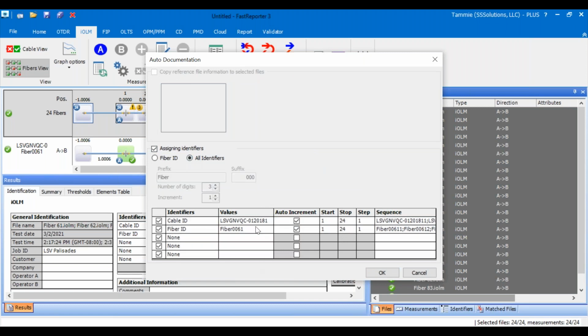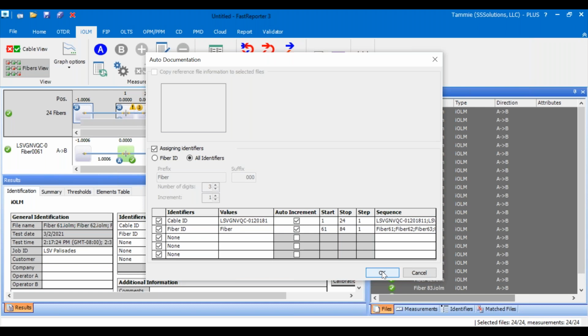Once you go to all identifiers, you highlight everything, right? Here I am sitting here going, come on, come on. It wouldn't go through. Double click the box. Now it's in edit mode. I don't want my value to say anything but fiber. I just want it to say fiber. Then I'm going to auto increment. I'll start at 61 because those were the name of my file, the file data. I was testing 61 to 84. Now we see this space. I want to put a space there.